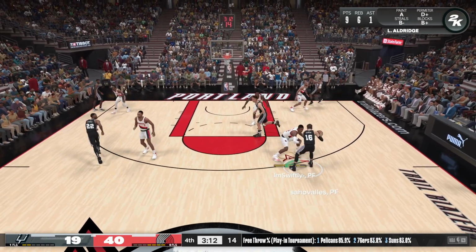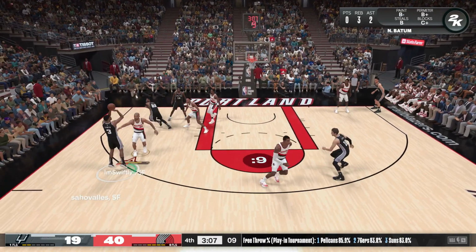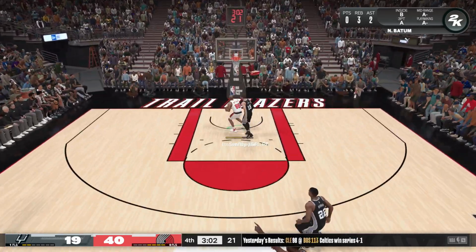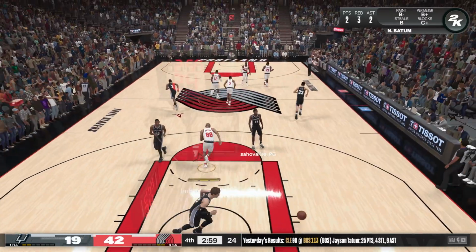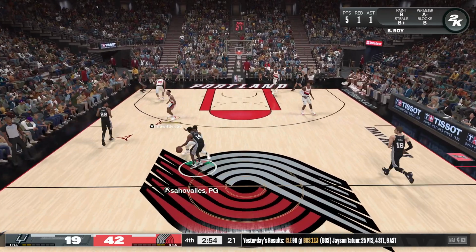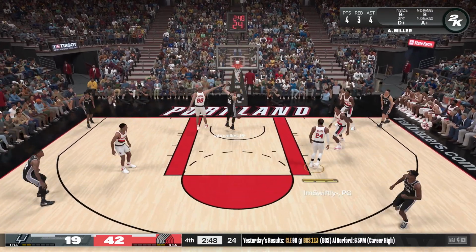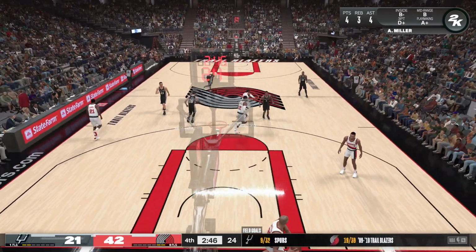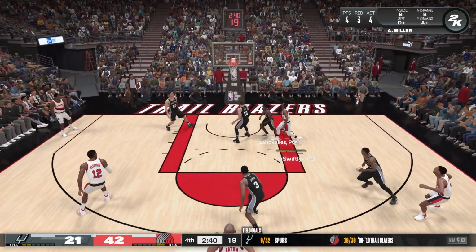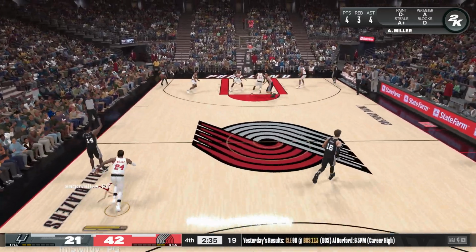Spurs passing it around. Pass to Johnson, fires from deep. It's hauled in by Andre Miller. Portland leading by 21, and a dunk by Batum. Batum still has some hops left in those legs. He set the pick to the middle. Fire adjustment, and that one is stuffed right through. It really does make the game easy for your teammates when you can lead them to the rim that well with a pass. Spurs trail by 21.